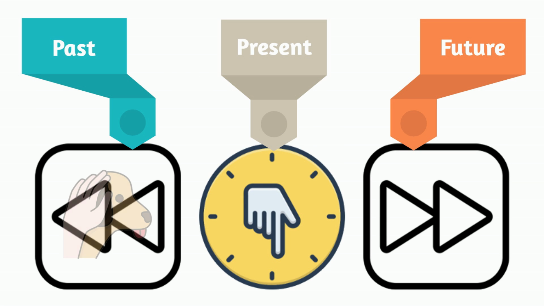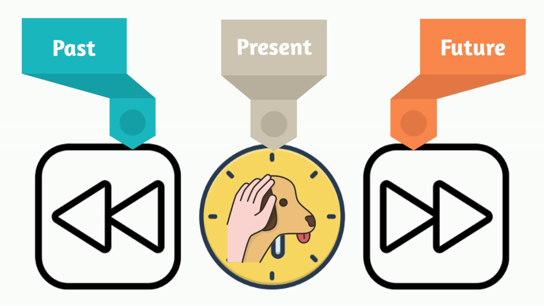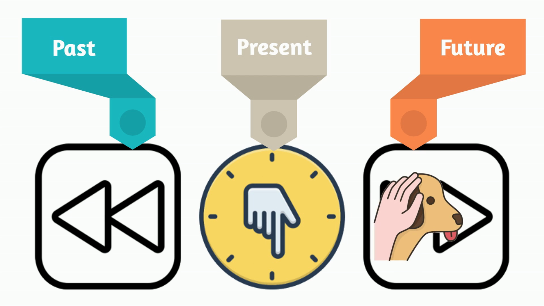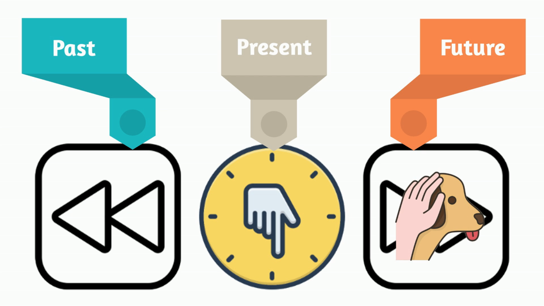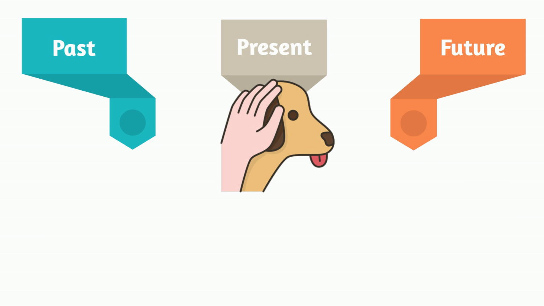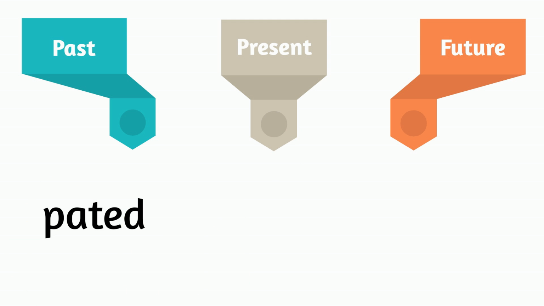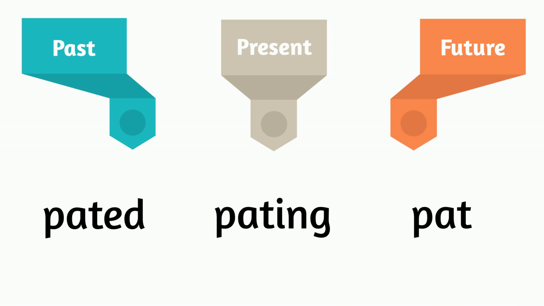The next word to look at is pat. Last night I patted my dog. I am patting my dog. I can't wait to pat my dog after work. If I follow the same pattern and keep the base word but add different suffixes, I will have patted, pat with ed, patting, pat with the letters ing, and pat for future tense. But there's a problem here because we have created two split digraphs, and now it actually says pated and pating.